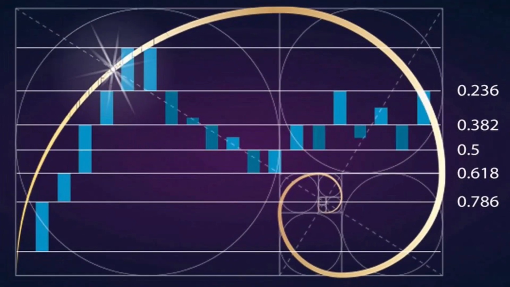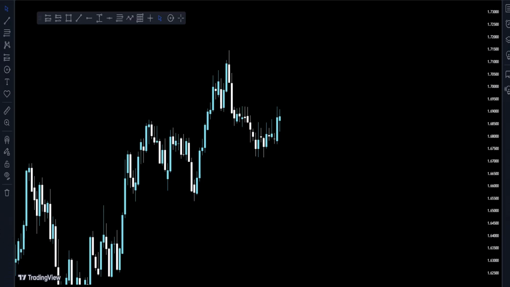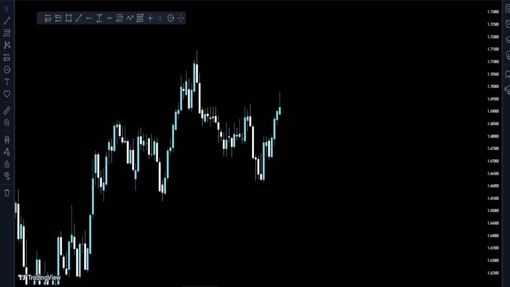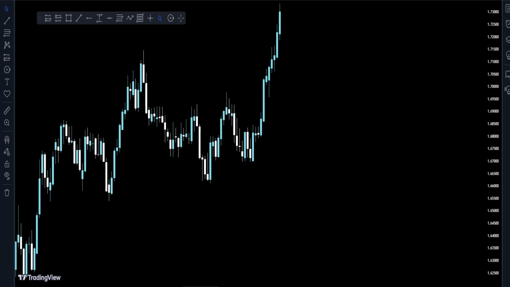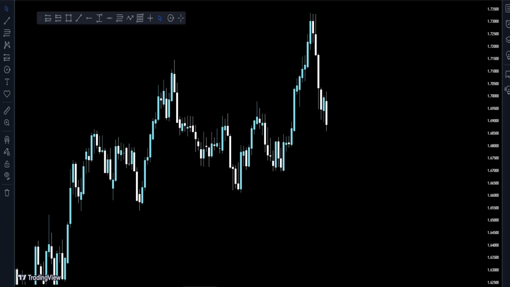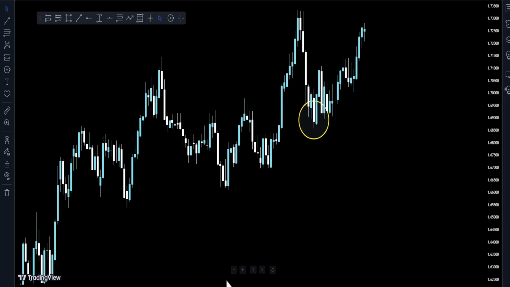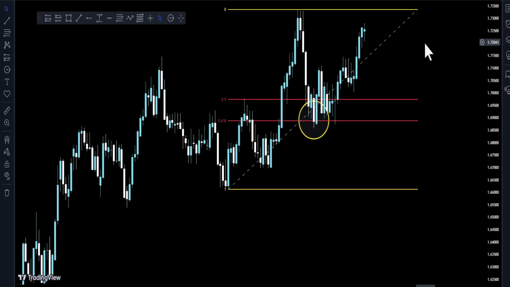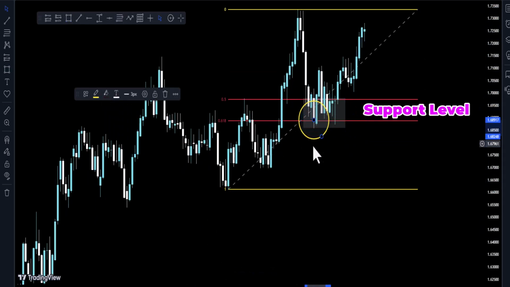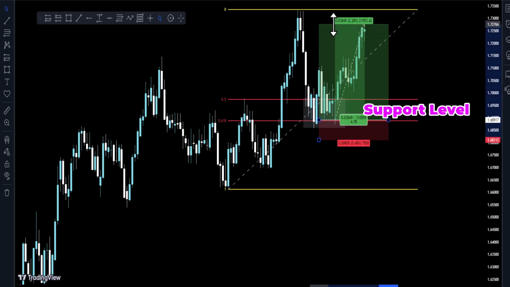The first thing you need to understand is how Fibonacci retracements work. The most basic way to think about it is when financial instruments experience significant price volatility and movement. The idea is that those movements are more likely to retrace a portion of the move in the trend before continuing in the original direction. Fibonacci retracement levels act as potential support or resistance, and they can aid us when identifying trade entries and exits.